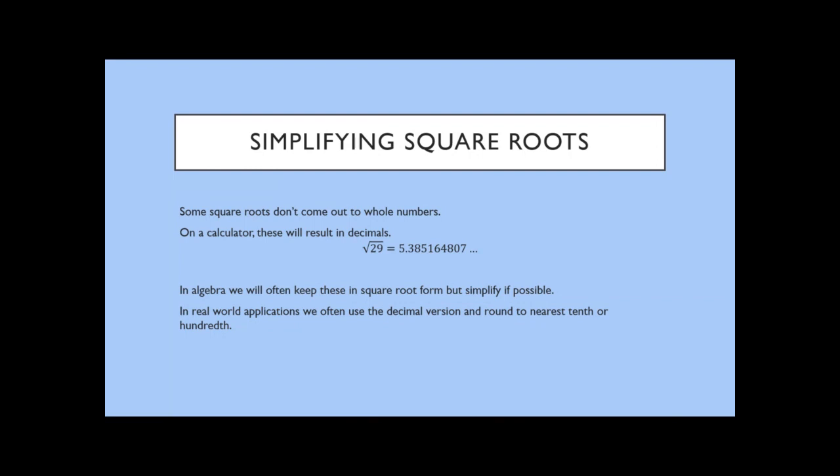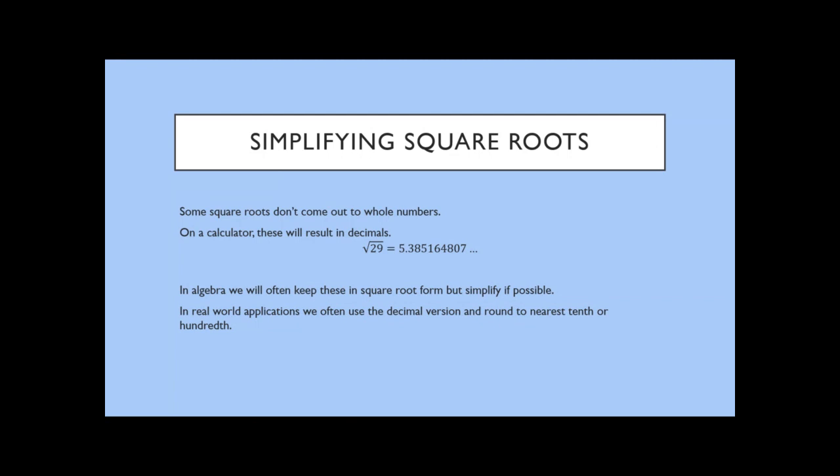I know you might think the square root symbol is not nice to look at, but it's better than looking at a whole bunch of decimals. So we usually just leave it as a square root if it doesn't come out to a whole number. The only ones that we try to simplify are those whole numbers. And then if you're using a word problem, you have something in the real world, we usually do use decimals because decimals make more sense in the real world, but we round those to 1 or 2 decimal places. So that's just depending on the application. Usually just 1 or 2 decimal places is fine.